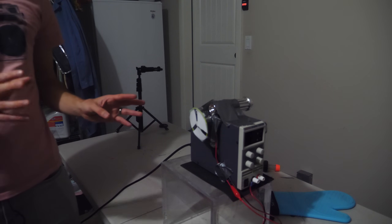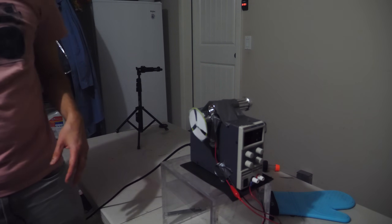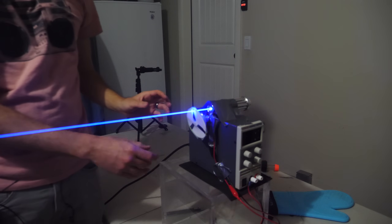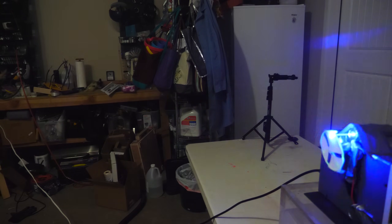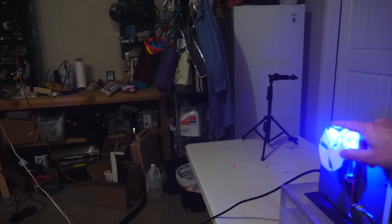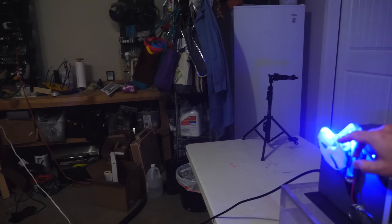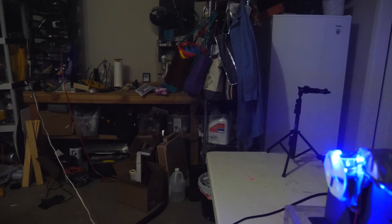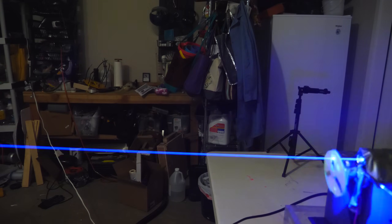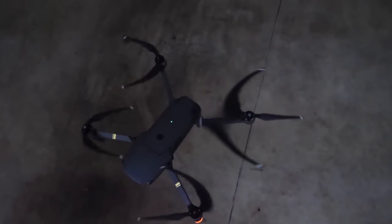So once I start shooting lasers out of my fingers, you might be wondering what's going on here, so let me show you how I've done this. In order to do this, first you need to pulse a laser beam. I have my laser beam here with a fan that I've attached to it where I can adjust the speed. You can see that if I just pulse it, you don't get a laser beam that you can see moving through the air — you just get an on and off beam. So in order to make this effect really work, what you need is the rolling shutter effect.